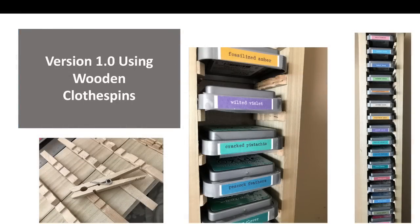So this craft ink tower came to fruition because I recently asked a group of crafters on a Facebook group called Stamp Junkies how they stored their inks. I wondered if they had created their own out of wood or what they used, and most people came back with responses indicating that they use commercially sold ink storage, and I don't have a problem with those. In fact, I love them, but the price point was a bit high for my liking, and I wanted something that I could completely customize to my needs. So version one was born, and that's what you're looking at right here.